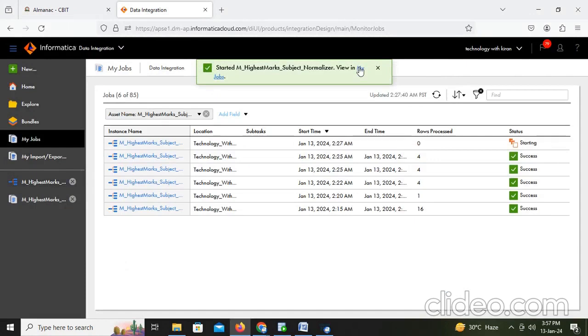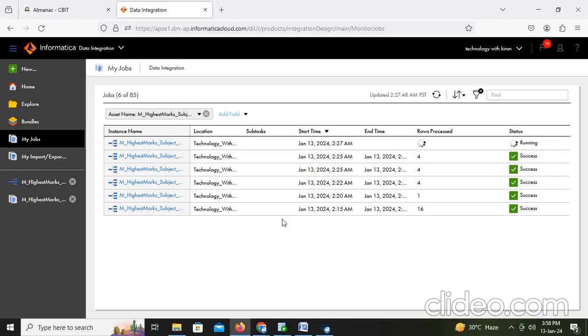Refresh it again, it is in running state. Again refresh it. So 4 rows succeeded. Here only one chemistry is coming, so something is missing in our expression transformation.